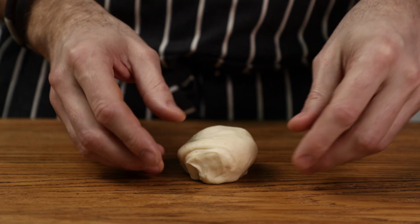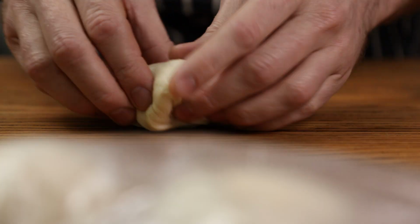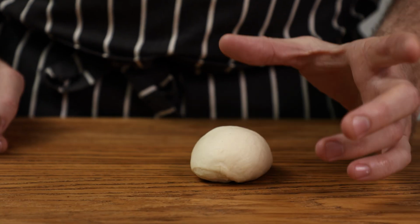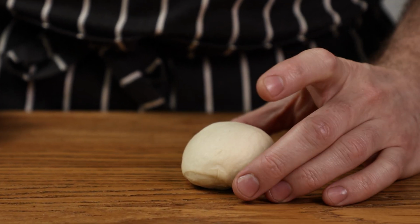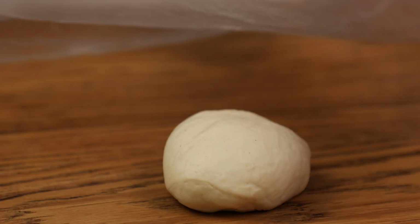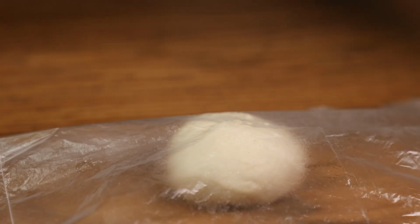You want to start off by just doing a little pre-shape to get them roughly into a round ball. Nothing fancy or nothing serious, just like this. We're going to rest it for 5 more minutes before we do the final shaping. For now, just do this, put them to the side, and then keep them covered with that little piece of plastic we so sparingly saved.